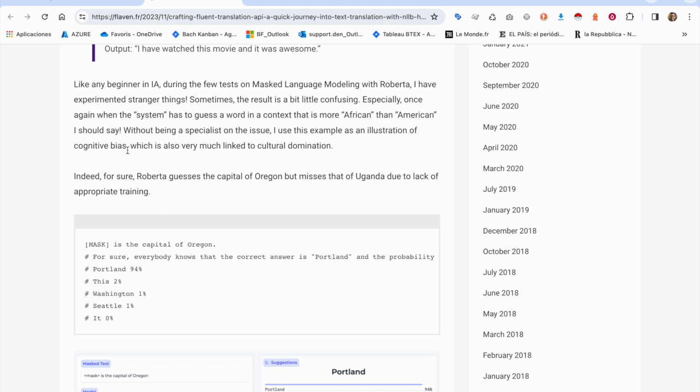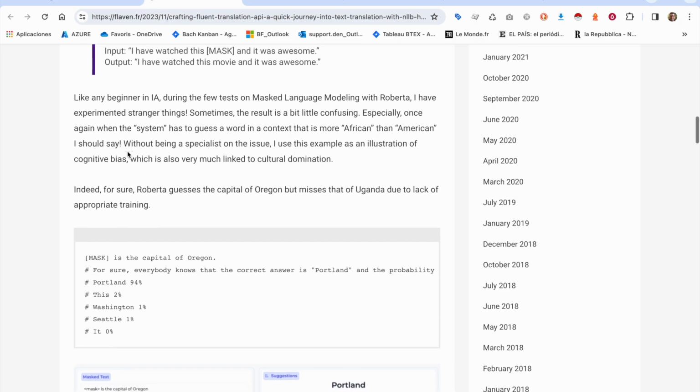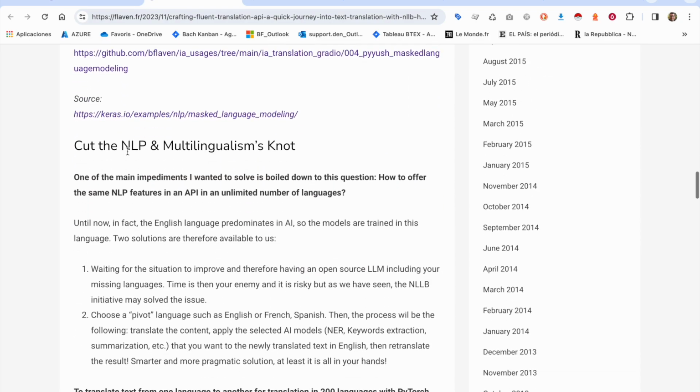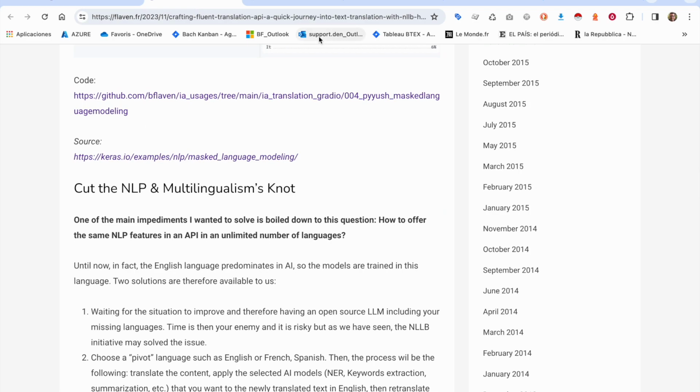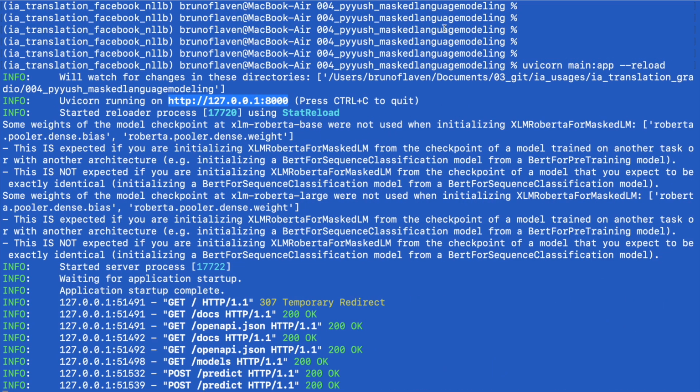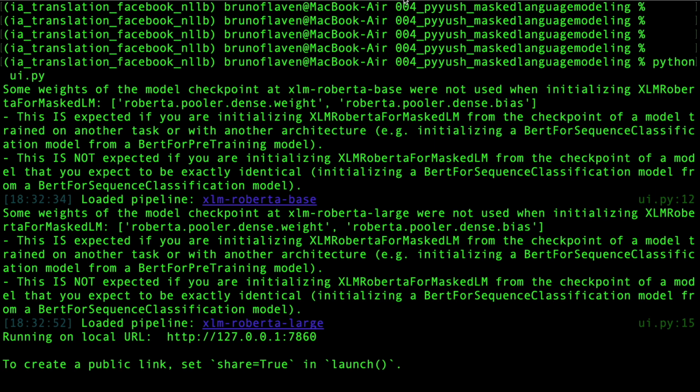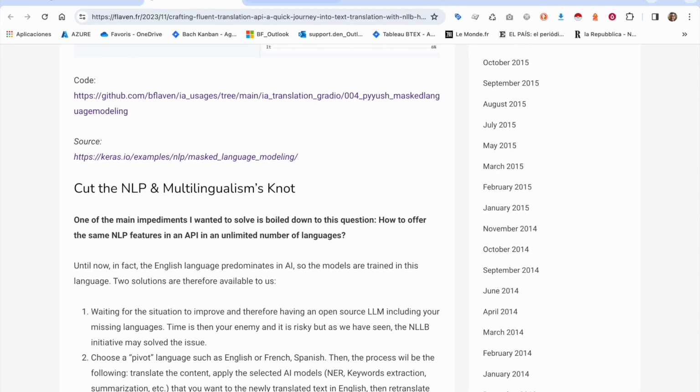That's why it doesn't know that Kampala is the capital of Uganda. It's a good way of touching the real possibilities of an API, and of thinking strategically about how to build an API.